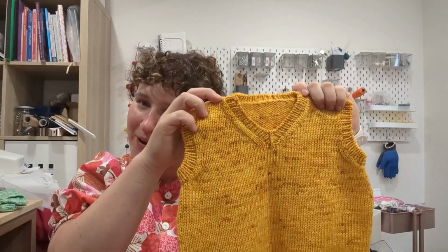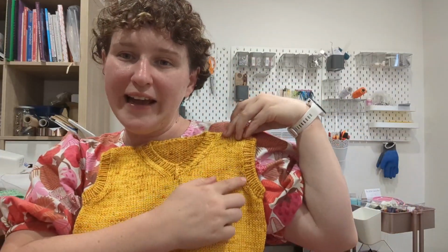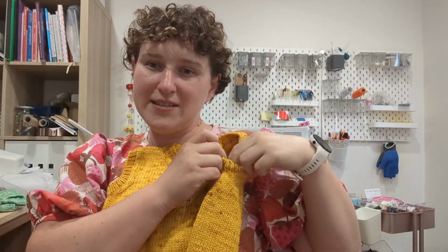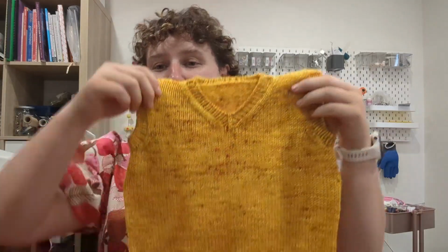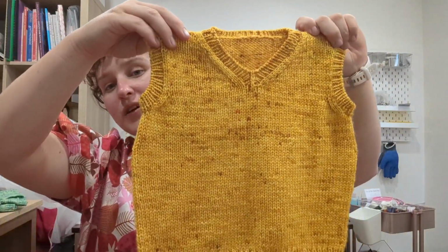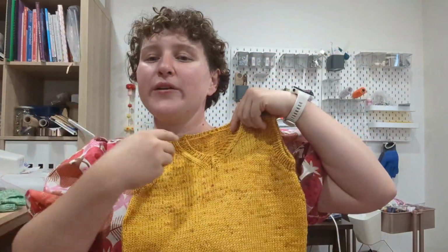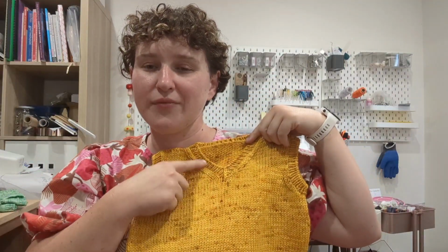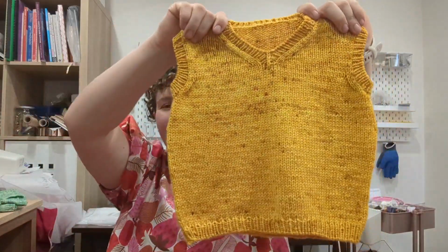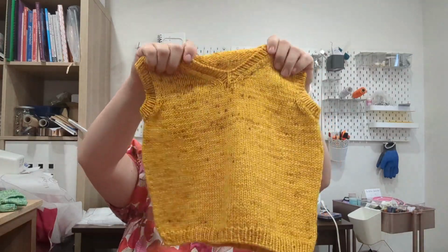And I've made this pattern before. I made the size 2. I added an extra increase at the underarm and 3 stitches at the underarm on both sides, because the last time I made this, it didn't fit my son for very long at all. So I just made it a little bit wider so that it would fit him for a little bit longer. And I probably could have done an extra increase in the V, because I don't think that this is very big either. But I bloody love this vest. This is so cute. I also dyed this yarn.